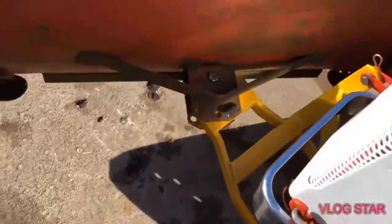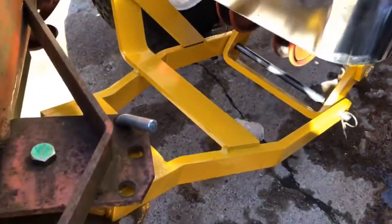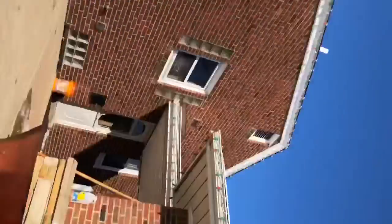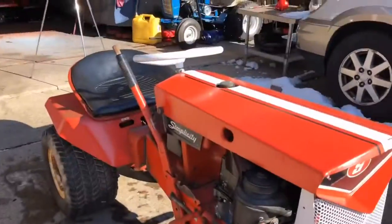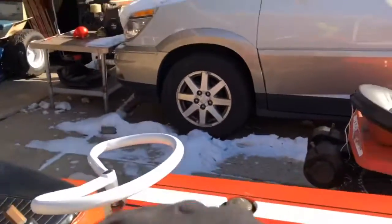What else is there to say? There, get you guys a good shot of this. Yeah, you guys saw the pucks under here. And you see them right there. There's a big difference. His tractor charges, mine doesn't. We gotta do something to my tractor. But that'll be fine.